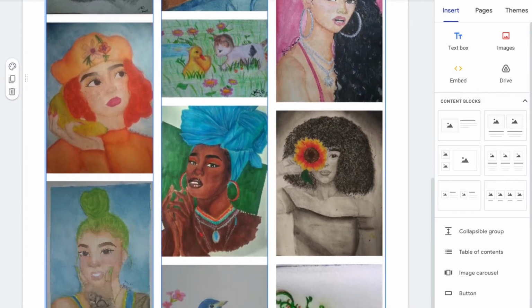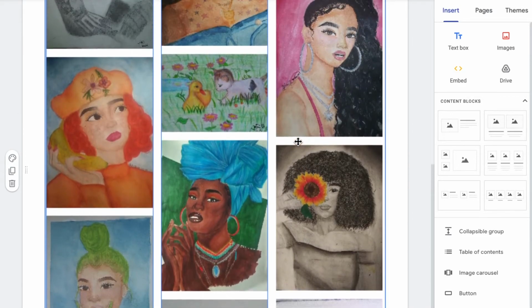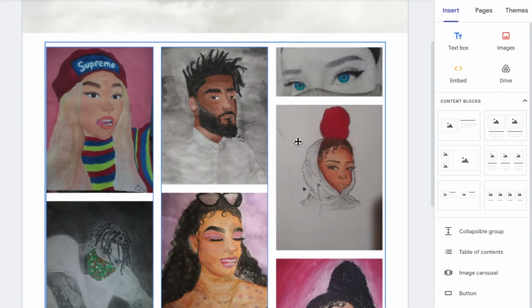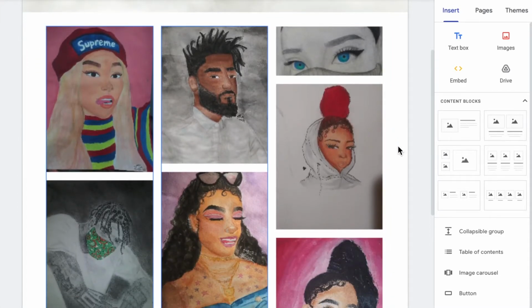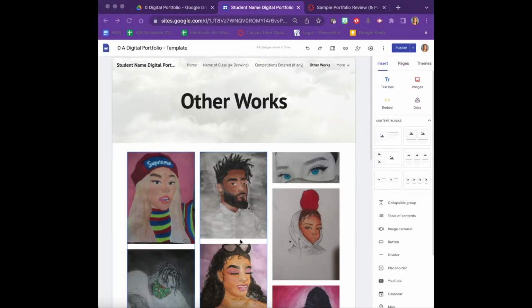So this person has all these portraits and even this image of a bird and a flower that she drew, and I'm not sure if they're done with pastels, oil pastels, or colored pencil, but you can see this person's really interested in color. It's lovely to see what you guys do outside of class as well. So please try to include that. You should also take a look at the bottom underneath where it says insert. There's different ways you can arrange the pages. There's also different things that you can add, just so that I'm not looking at 100 portfolios that all look the same.